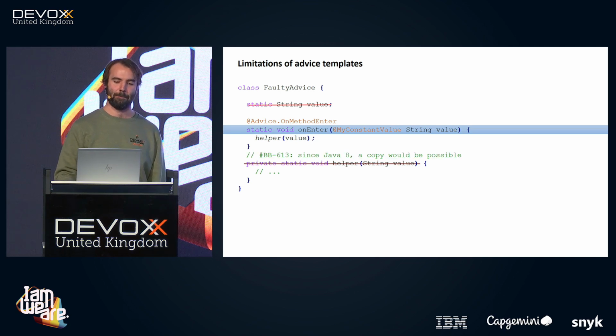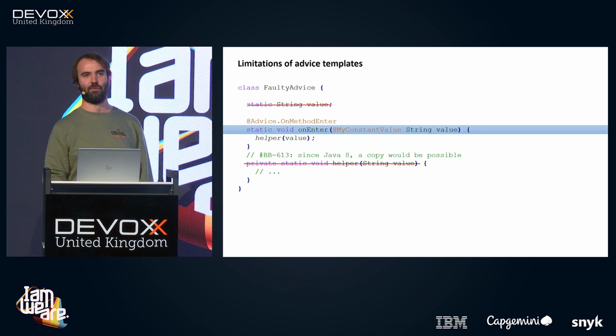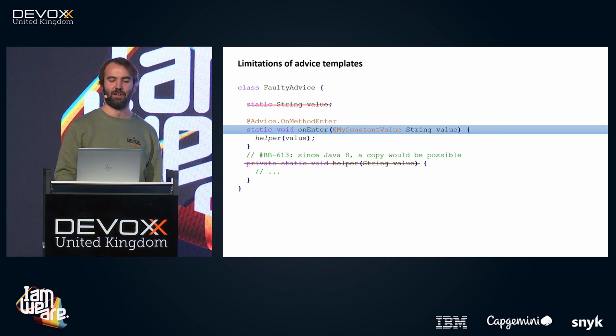Also, the JVM, in theory, Byte Buddy could copy over these private methods too, but the JVM is going in the direction where this is not really desired. So I'm not trying to fight the OpenJDK people and rather follow the direction that they indicate we're going to, and not trying to add features that I have to unroll in the end again.